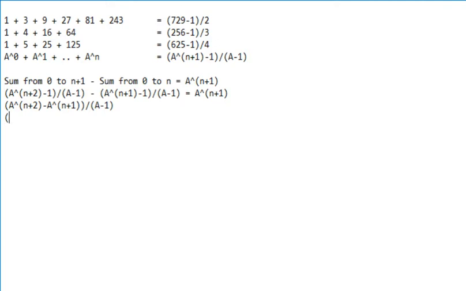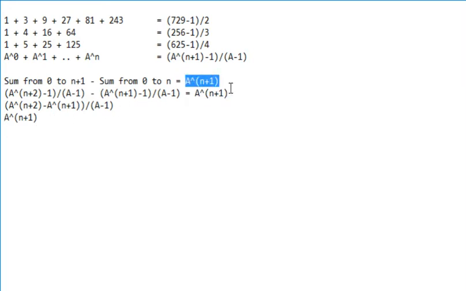And what it really is, is a minus 1 times a to the n plus 1. And if you factorize that and divide it by a minus 1, this is a factorization. If you do the distribution, you do a times this minus 1 times this, and you'd get exactly this. So all I've done is factorize it, put it in two terms, and now this a minus 1 cancels out with this a minus 1, and what you're left with is a to the n plus 1, which is exactly this.